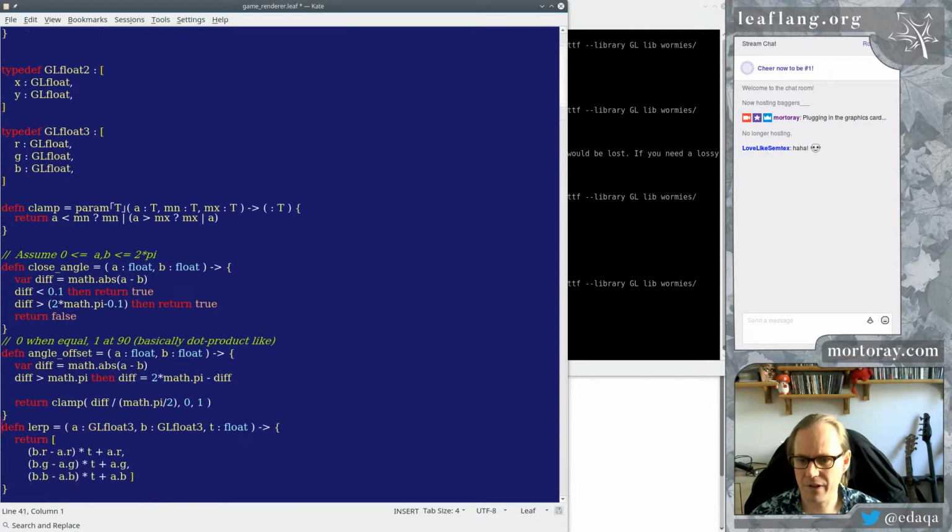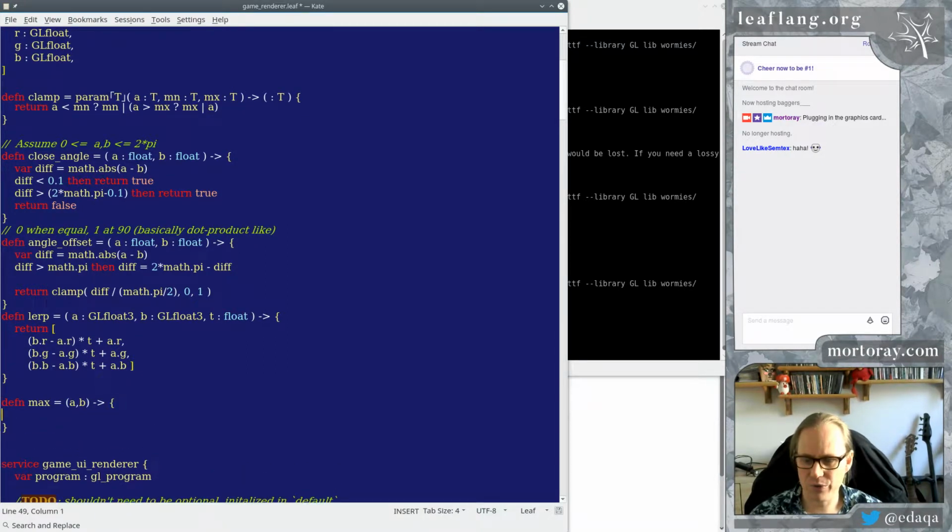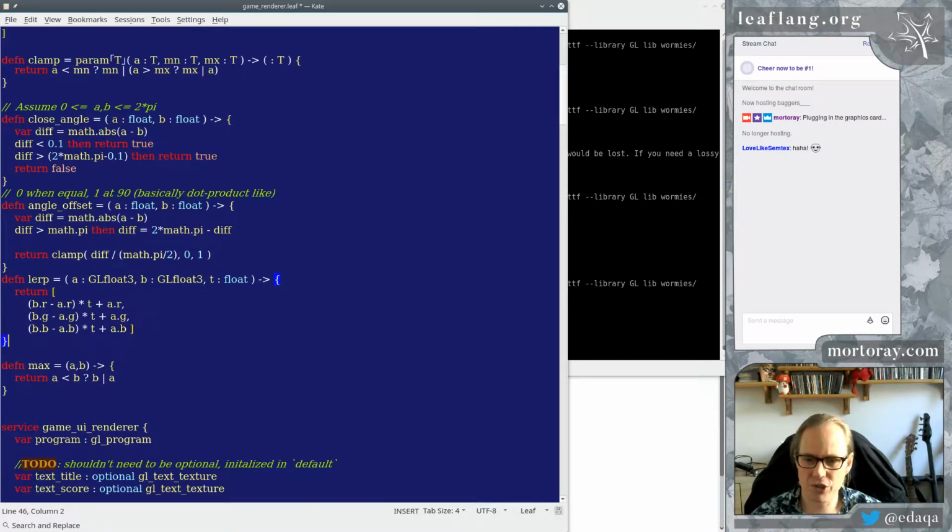Okay, we have to write a max function. We're going to have to move these all to the standard library at some point. Line max, and this one can also be of type T. We don't care what type it is yet. We don't even actually have to worry about what type we're returning. You can use the built-in function a, b like this in Leaf and just let it tune the types, and then simply say return a is less than b, then b, otherwise a. And this is enough to interpret all of its types.